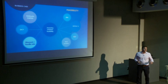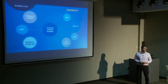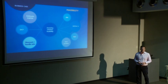And then obviously it has to be NPV positive. But if you're hitting your hurdle rate, you're going to be NPV positive. But if it passes all of those measures, then it's feasible. In fact, that might be the first step, just to do a rough feasibility and say, yes, this will work. Or, you know, it's a good idea, but it's not a feasible solution.